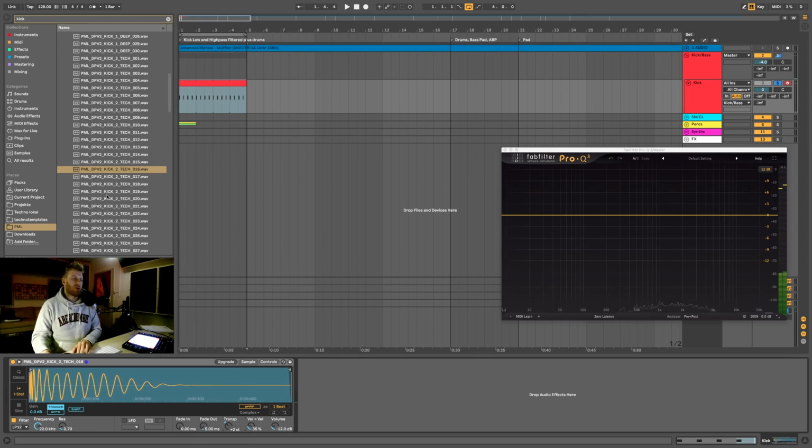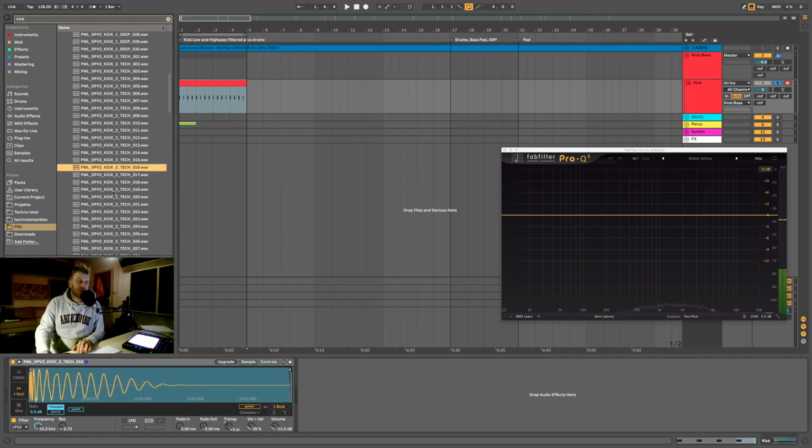No, maybe this is not the right kick drum. I mean, choosing the kick drum is for me always the most difficult part of the track because the kick drum is the most important part of a techno track. So it should be well chosen to just have the impact you want to have.